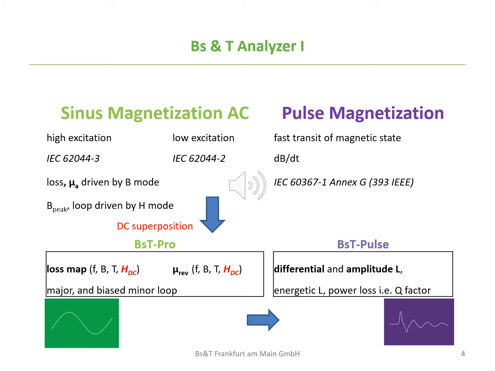In 2016, we introduced a BST Pro. The loss measurement, the loss parameters, were extended with another dimension, which is DC bias. The main difference between the ferrite characterization and alloy characterization is the result in the temperature dependence. In this context, it is helpful to mention that beside Technical Committee 51 dealing with ferrite characterization, Technical Committee 68 deals with magnetic alloys, mainly silicon steel and different other alloys.